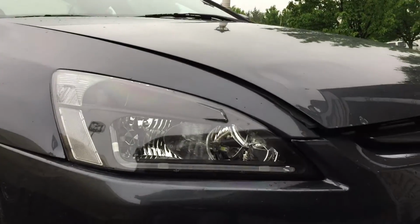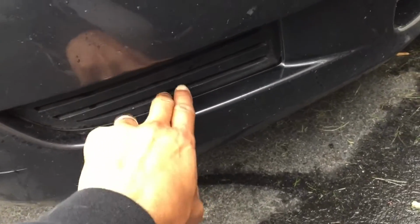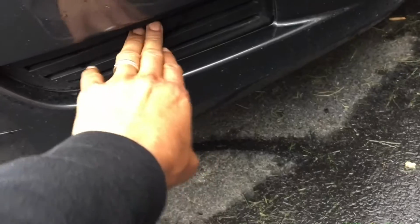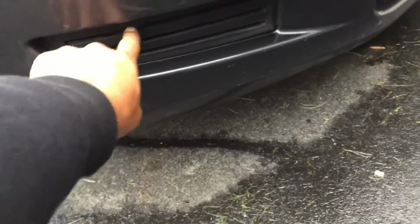We have the newer headlights, but we have zero down there. We get the old, you couldn't afford premium plastic covers on here. So we're going to get to removing this and then putting in the fog lights. Let's show the fog lights.